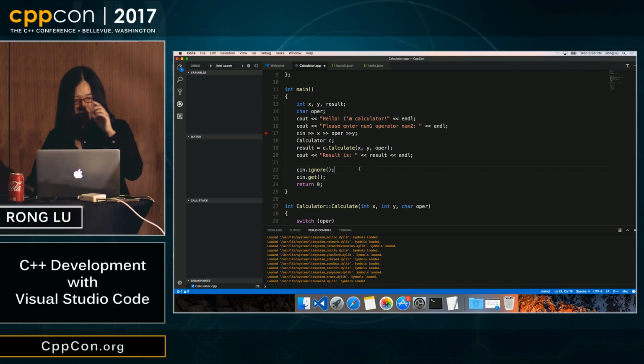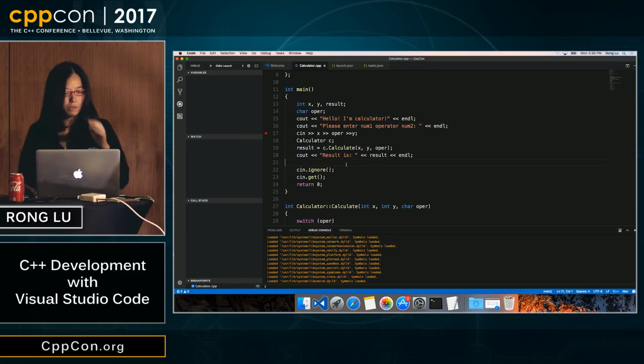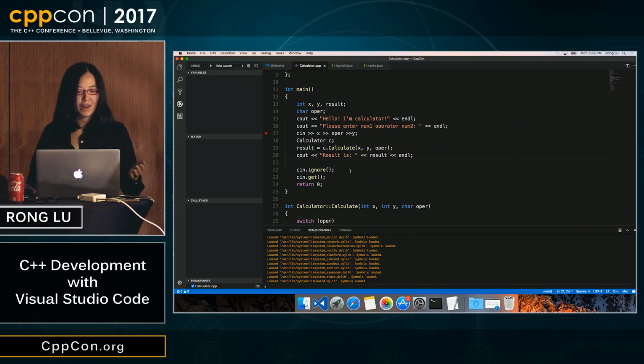Now, since I've made a change to my code, what I need to do, which I often forget, is rebuild my code first before I launch it, right? There have been many times where I just forgot to rebuild it and then wondered why F5 didn't give me the right result.